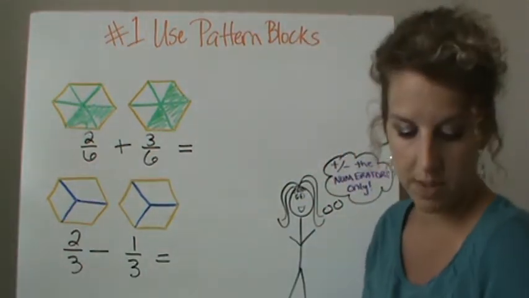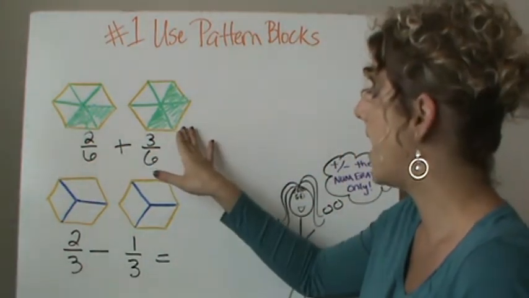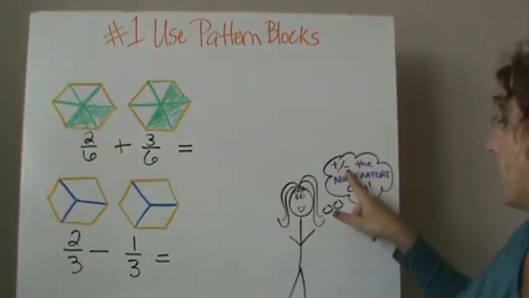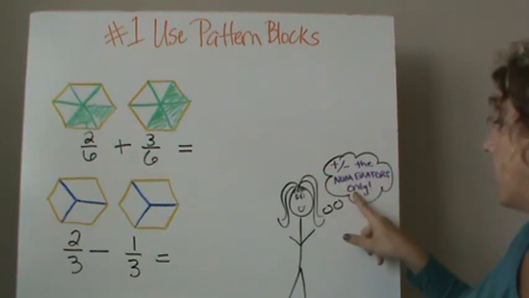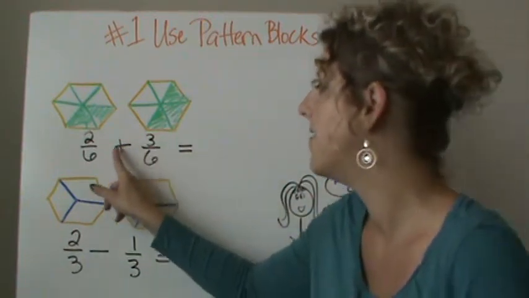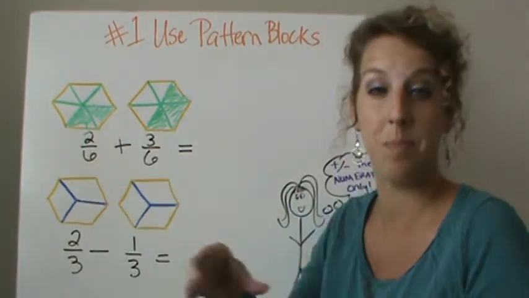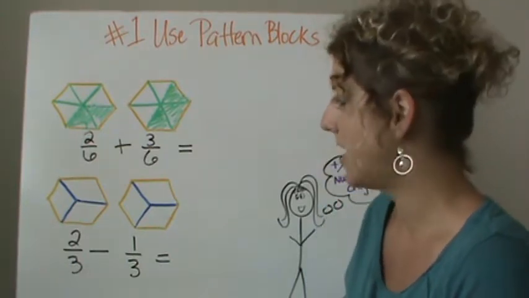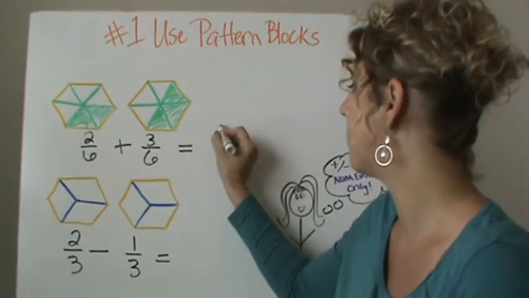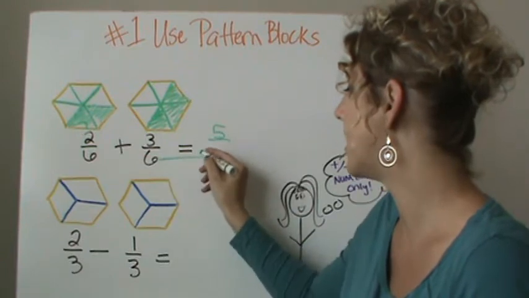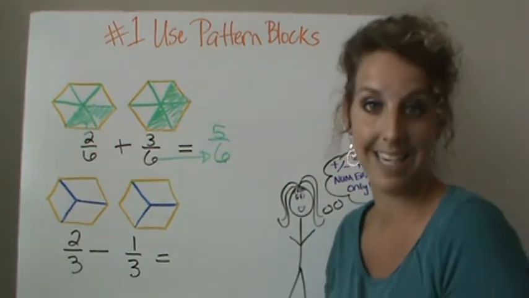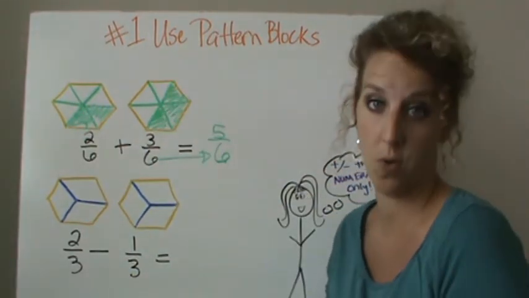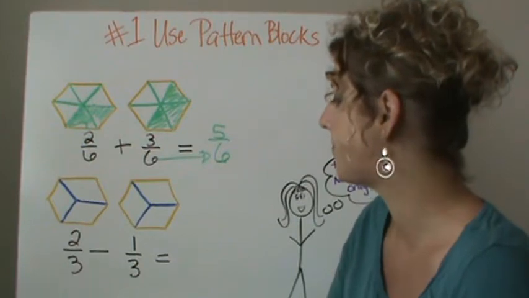So now what I'm going to do is I'm going to add only the numerators. This little friend here tells us if you're adding or subtracting, the numerators only, no matter what, because the denominators are both the 6. They're both broken up into 6 pieces. All I have to do is add the numerators. So I know that 2 plus 3 is 5. And this numerator slides over and it stays 6. Because I can see that I have 1, 2, 3, 4, 5 sixths total. That's my sum, or my answer.